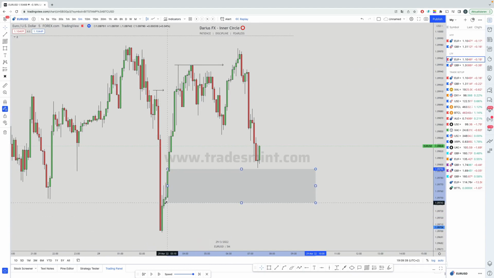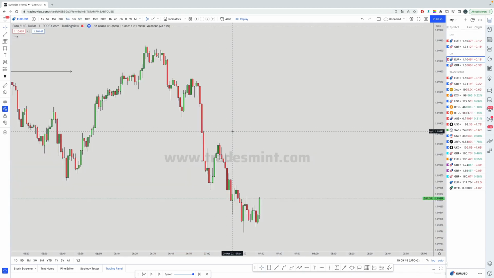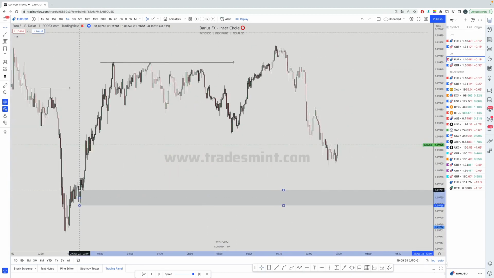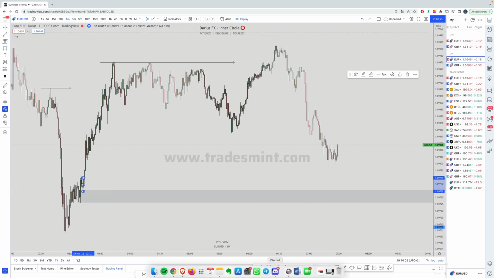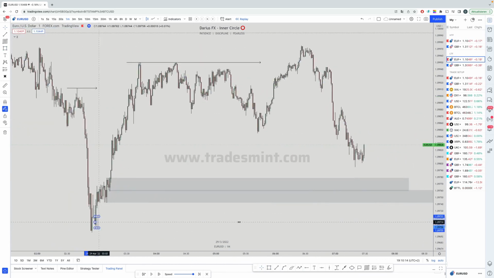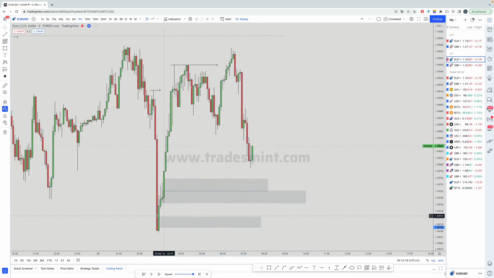What we can see is this M5 demand. Let's check out the 1 minute. If there is something on the 1 minute. Yeah, on the 1 minute, again, we got two zones. We got this one. We got this one. And this one. And potentially the lower one as well. What I don't like about the lower one, and this is why I would not really include this, is because it has no M5 demand in it. Okay, so this is not a real M5 demand.